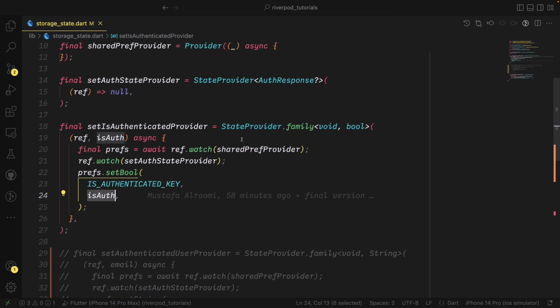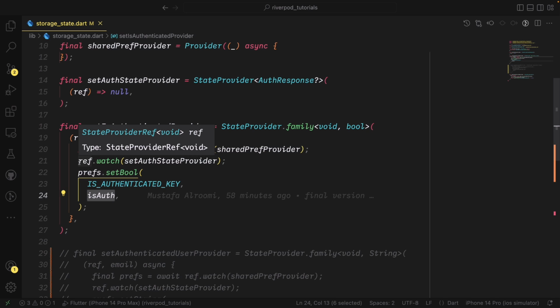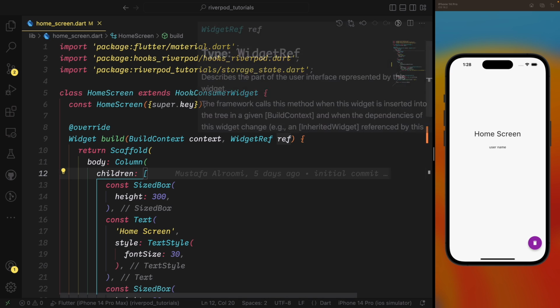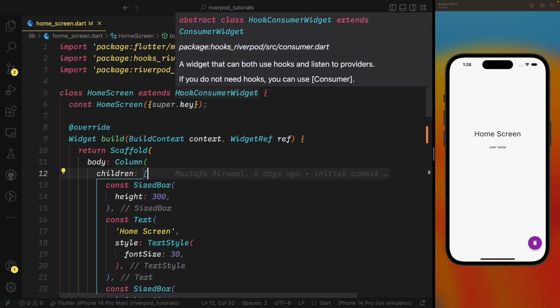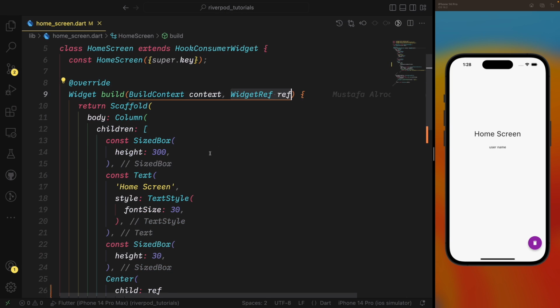I tried not to get it from here, because this would be a lot of redirection, but I thought it would be easier to get this here. As you can see, there is nothing fancy here. We're making a class that extends the hook's consumer widget, where we need to pass the widget reference, the same as in the main.